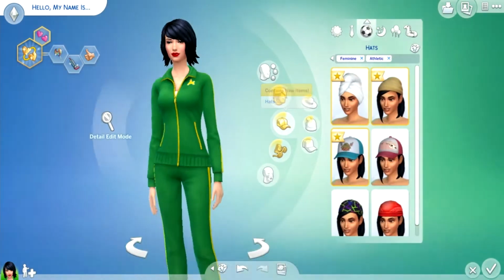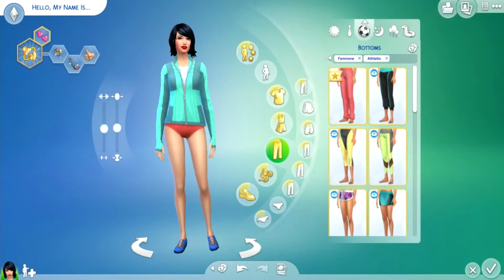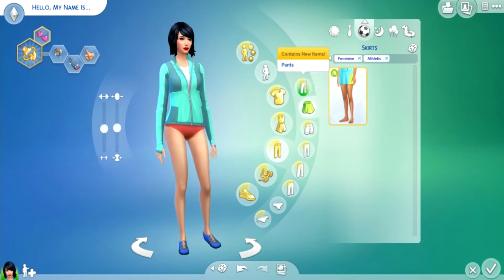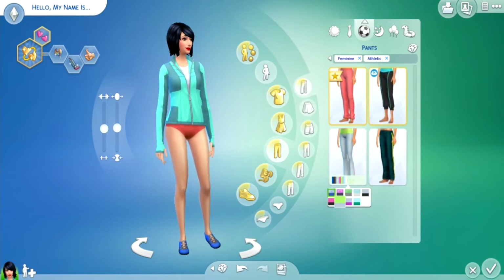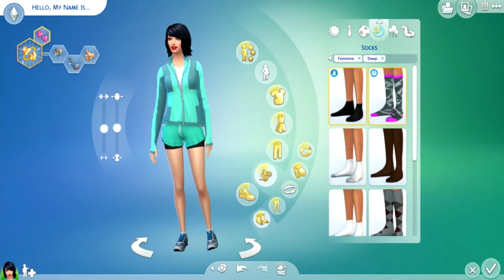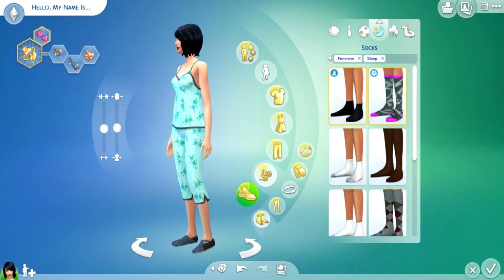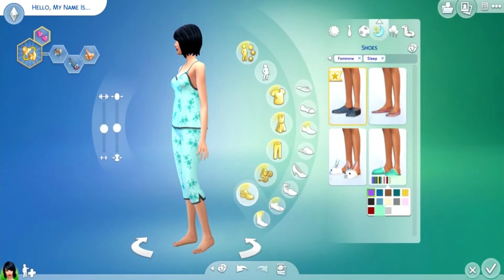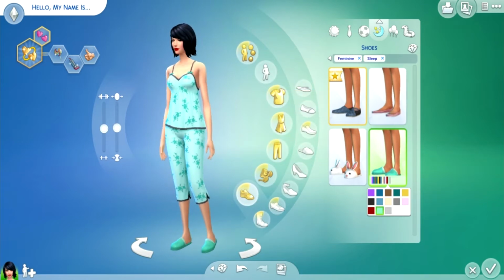Let's go into sportswear and fix all this. Okay, so I think maybe that for her top. Because we want something quite vibrant, because I feel like Snow would be a very vibrant person. I think I'll just stick with them. Now her sleepwear is actually quite nice, so I'm going to leave it like that, but change her shoes. So she has these nice fluffy slippers. You've got to love some good old lady slippers.